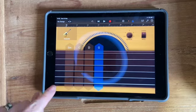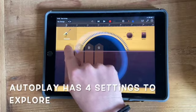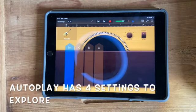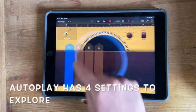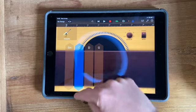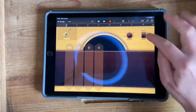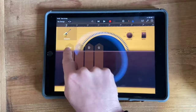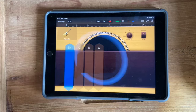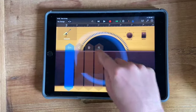The other option for pressing those strings is that I could use the autoplay. So if I clicked 1 and pressed, you can see all those strings have disappeared, and just press the chord. I could do that, and if I wanted to stop it, I'd press the one that's lit up and it would stop. I'm not keen on that, so I'm going to move on to number 2 and listen to that one. Now that is very similar to when I was picking those strings, but it sounds much smoother.